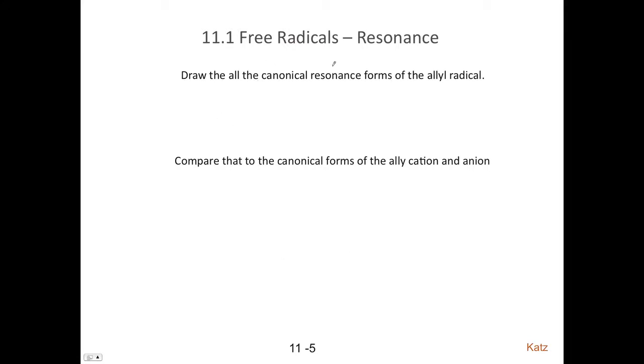Okay, all right. So let's draw some resonance. Draw all the canonical resonance forms of the allyl radical. No problem. All right. This is the allyl radical, not Ali Sheedy, which I'm also prone to draw, but not right now. We'll save that all for my other internet job. All right. So here's your... Okay, that's a little crazy. All right, there's that. There's your allylic carbocation. Now we want to do the radical, but let's just draw the carbocation real quick, okay? So here's how that goes.